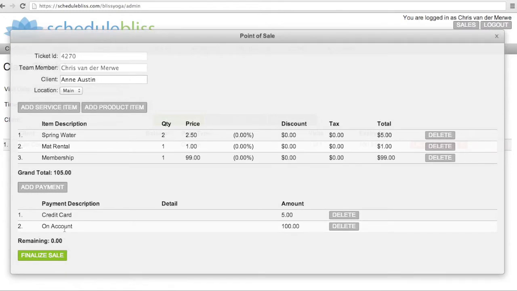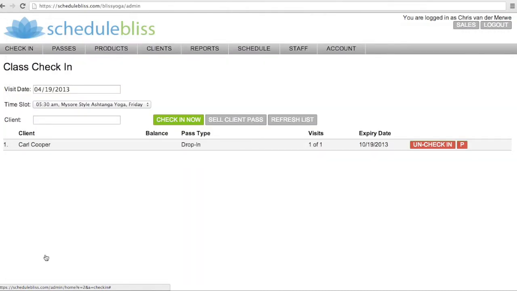So we've got 2 methods of payment on that ticket, and we've got a remainder of 0 there, so we can go ahead and finalize that sale. So we go finalize, and from here we can go ahead and check Anne in.